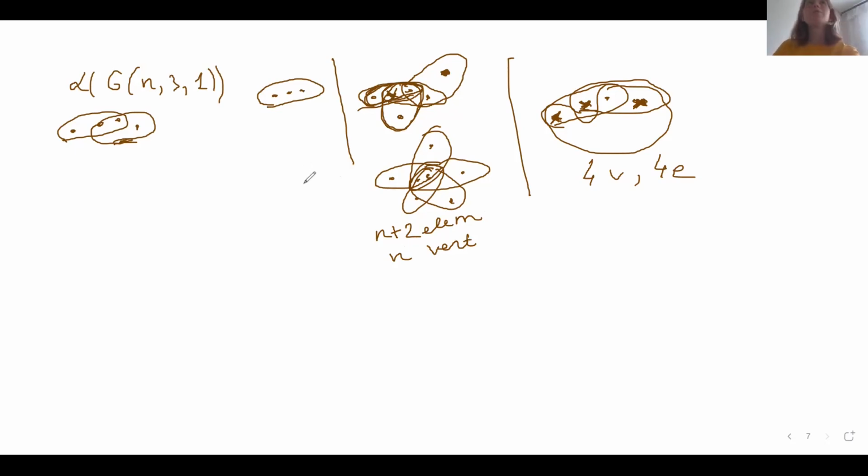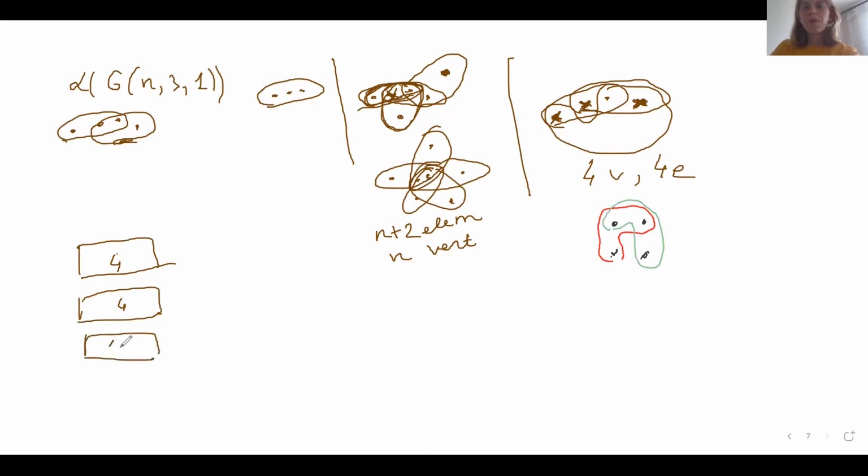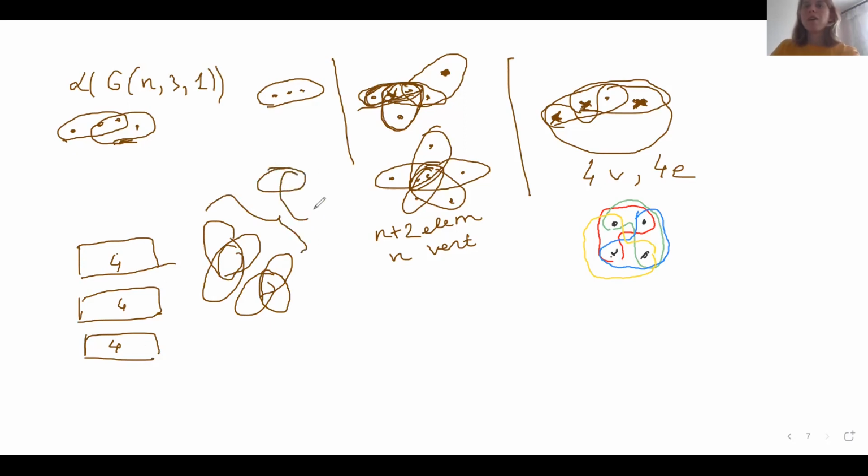Now let's look at all the elements and all our big independent set. It consists of some blocks of four, several blocks of four, and several flowers. If there is more than one flower, we can reorganize them into one bigger flower and get more vertices in this way. This operation can't be held in the greatest independent set. So we can only think of independent sets that consist of some blocks of four and a flower.